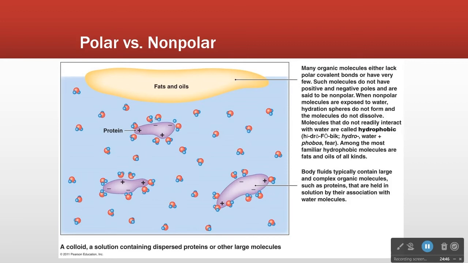So what ends up happening with fats and oils, with the nonpolar compounds, is it separates from water and stays separated. So here you see the fats and the oils floating on the top. There's other examples of this, but it's always the same thing. It's not mixed in. Now, this comes into play when we talk about digesting fats in Unit 3, because our digestive enzymes are water-based, but what we're digesting is nonpolar. You see the problem? So we have to do some fancy tricks to make that happen.